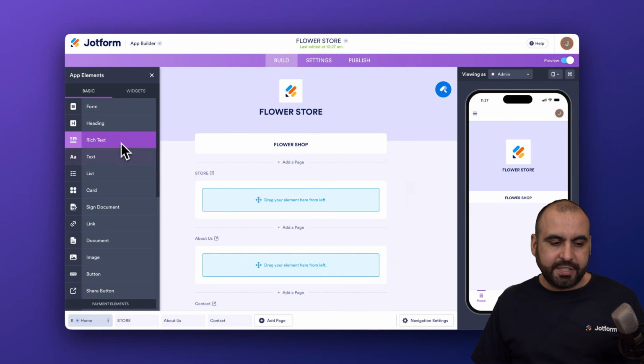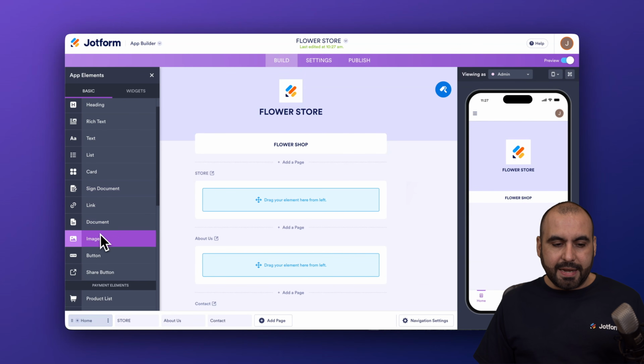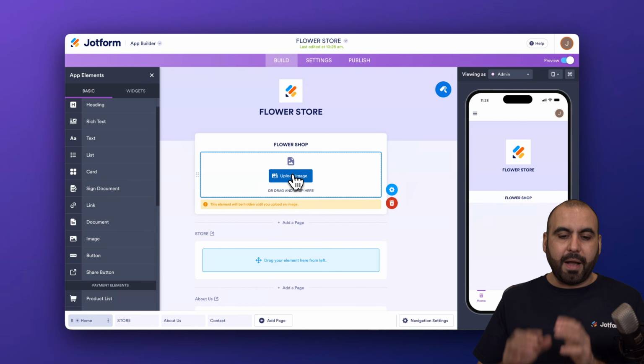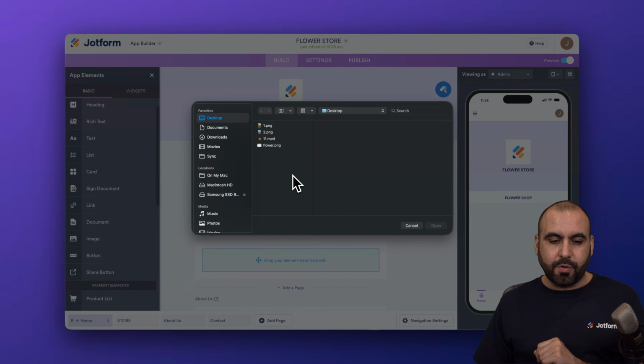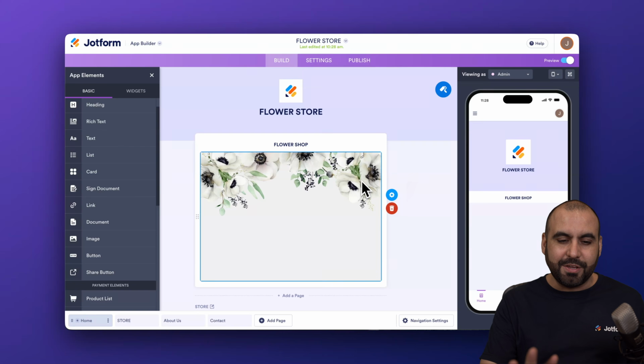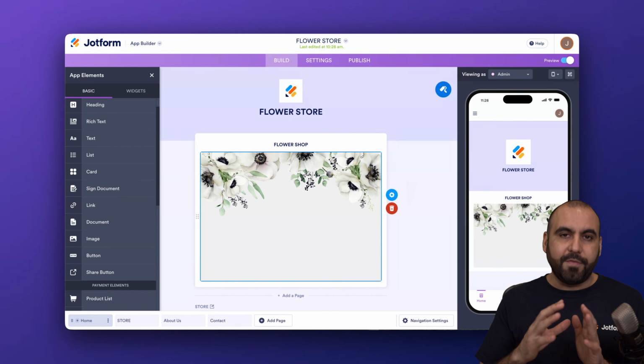You can do so with rich text. Next, I want to add an image. So let me go ahead and drag inside here an image. Here we go. I have the option to now upload my image. So let's go ahead and upload a quick image just for testing purposes. This is not the image I want to use, but it's just an idea of how this works.